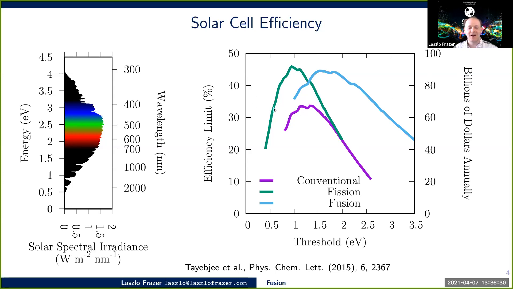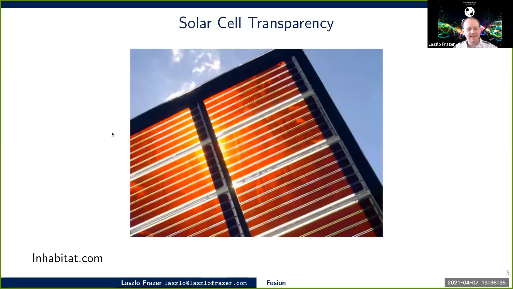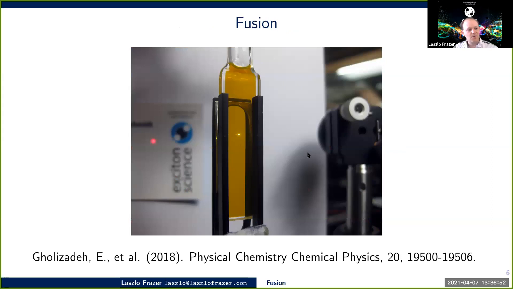This translates into a significant market value — you don't need to hit these theoretical limits to get a big economic benefit. Even a small improvement yields a lot of money. To emphasize that solar cells have a threshold: here is a picture of a dye solar cell that is transparent for red light — you can actually see the sky right through it. This is a laboratory example of a fusion system: a red laser beam travels through the fusion material and gets converted into yellow luminescence, a dramatic visual example of the spontaneous increase in energy per photon that occurs in fusion systems, while all laws of physics are obeyed.